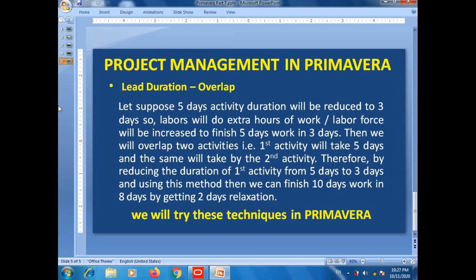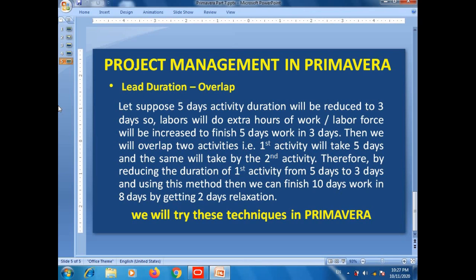But you have to complete this 5 days of work in 3 days. So let's suppose 2 activities both take 5 days to complete, so the original duration will be 10 days. In this technique the duration will become 8 days. So the project manager will get 2 days relaxation.